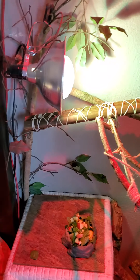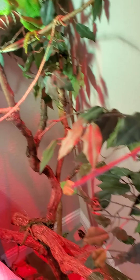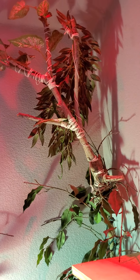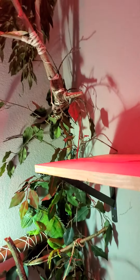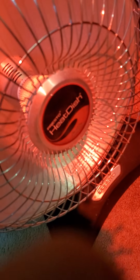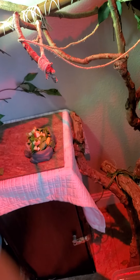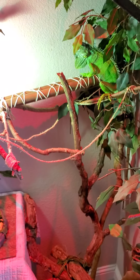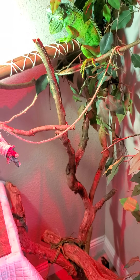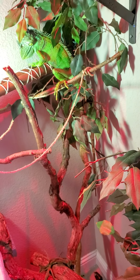These little wooden parts are just from my closet — I redid my closet so I took those and put them together. All these branches came with her. I ended up breaking one branch and putting it together as one long piece, which I actually love because it's about eight feet up. There's also a space heater — a heat dish — I'm going to end up getting a better one but this is what we already had. I've only had her for about three days so I'm still getting some extra things together.